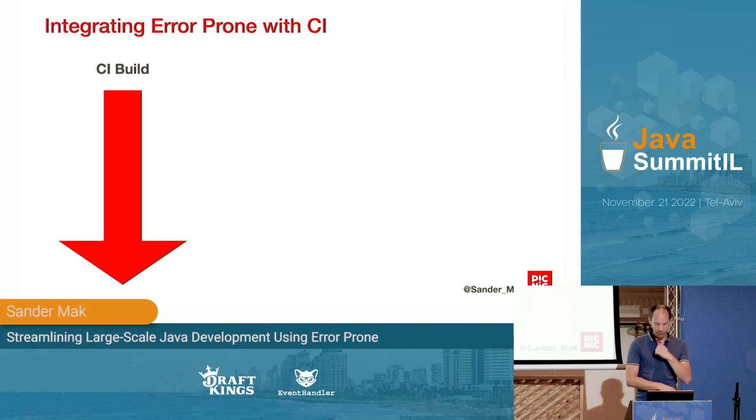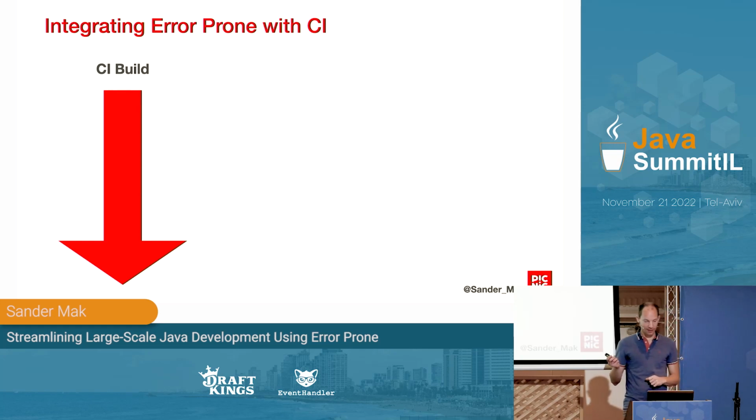Now, you might be wondering, okay, so you showed us the Refaster rules, the bug checks, everything around that, but how do you actually integrate this into your development cycle? So at Picnic, we have a special profile in our Maven builds, which developers can enable, which runs error-prone in checking mode and will flag any violations that you make. Obviously, we also provide ways for people to run error-prone in patching mode locally so that they can actually commit the fixes that they want to commit. But let's say you don't do this and you just push your code to a branch and there's still some problems in there that need to be fixed.